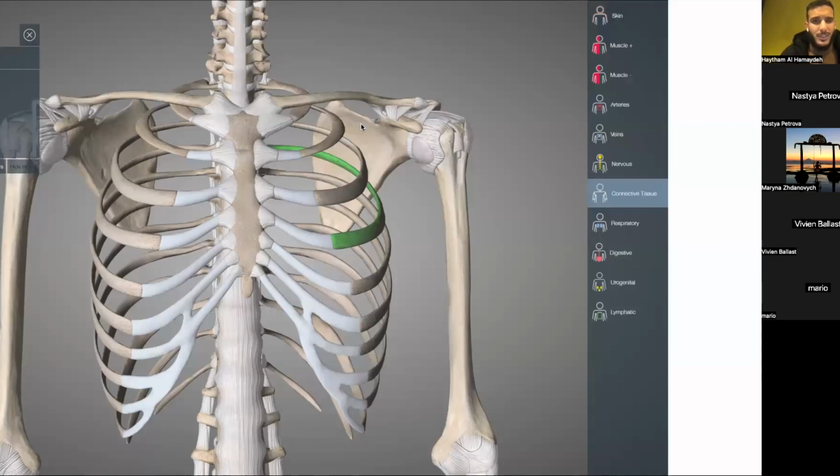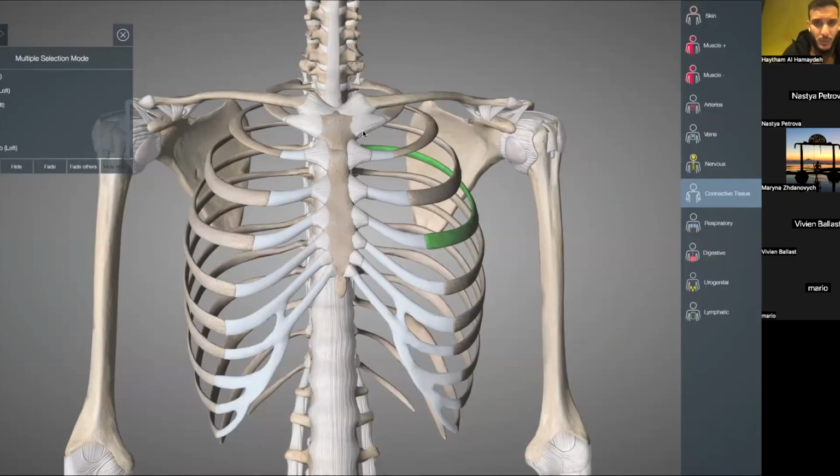The second sternocostal joint has a thin capsule reinforced by sternocostal ligaments. This is something about the second one. The first one we know, fibrocostal cartilage. The second one is reinforced by surrounding sternocostal ligaments, okay? We know all of them. All the first seven are connected to the sternum.